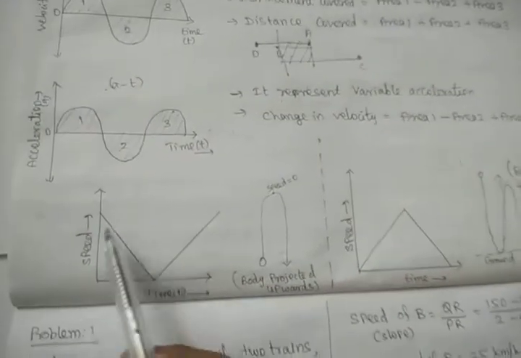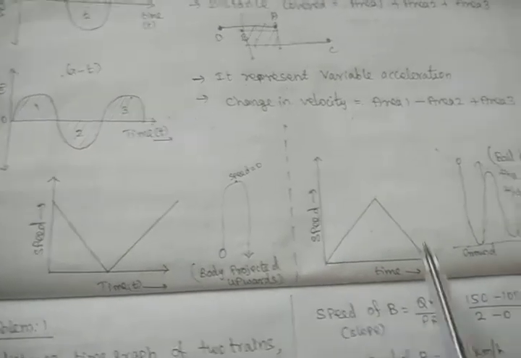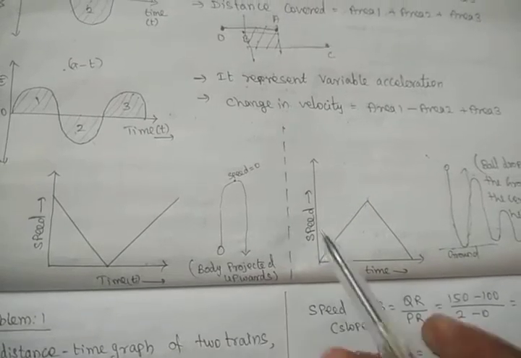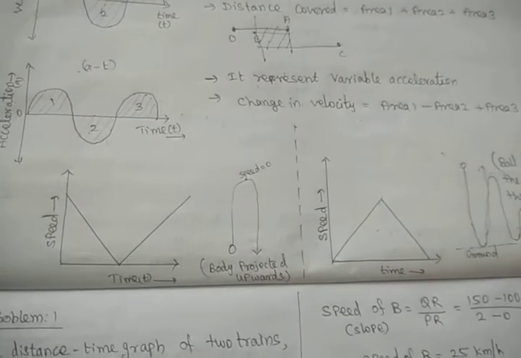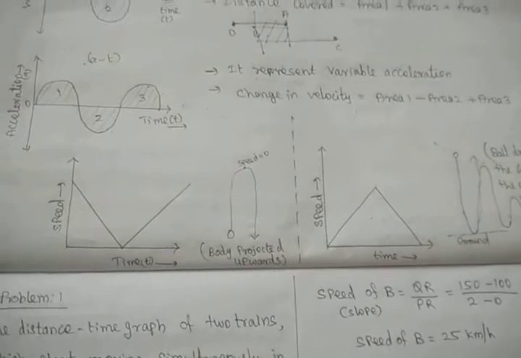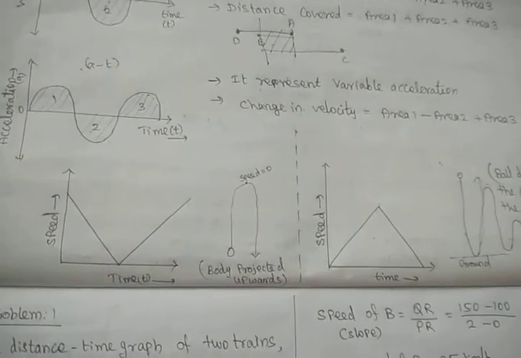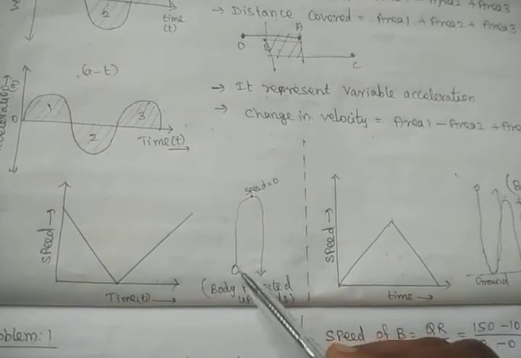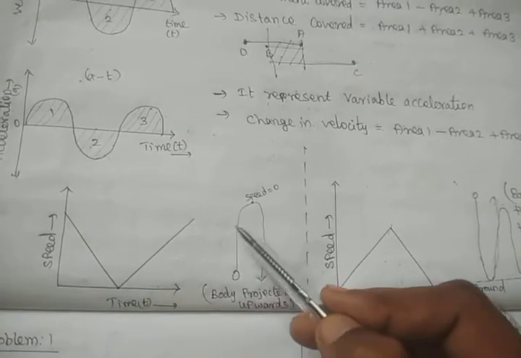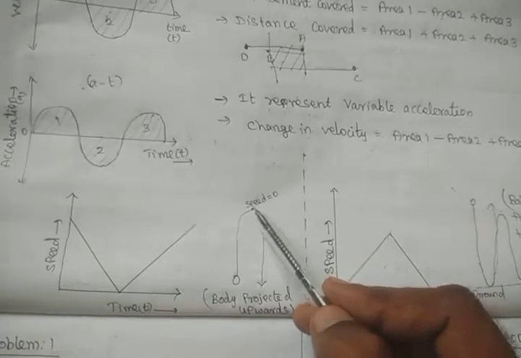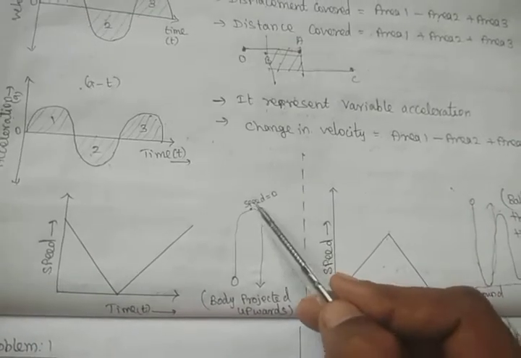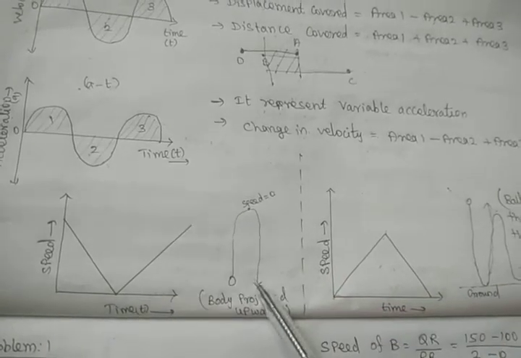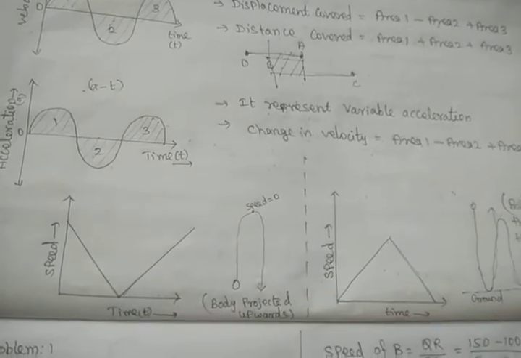Then we are going to see the speed time graph. So these two graphs easily represent this. This first graph represents when a body is thrown in the upward direction, what will happen? The ball is moving with increasing velocity or increasing speed. Sorry, the body is moving with decreasing speed. When the ball is moving upward, the speed decreases; at the maximum height, the speed becomes 0. After the maximum height, when it comes down, what will happen? The ball comes with increasing speed. So only the graph shows here.